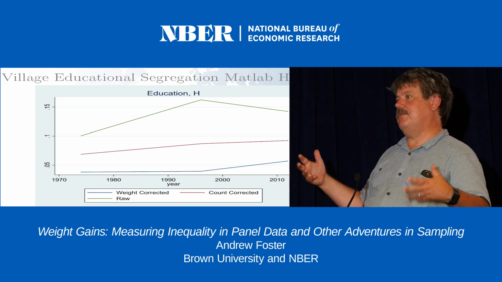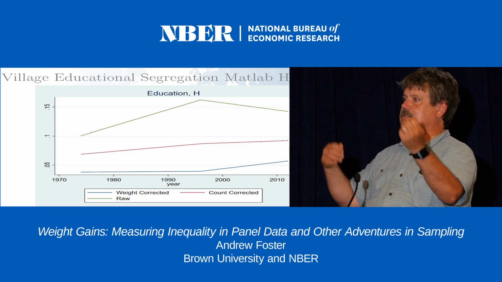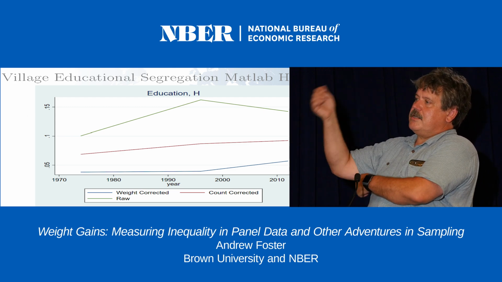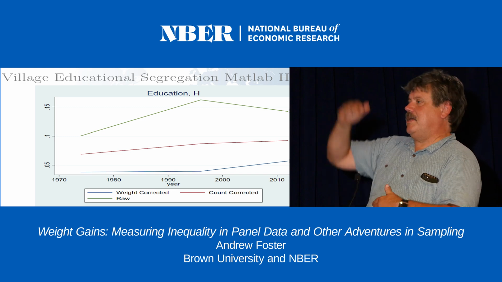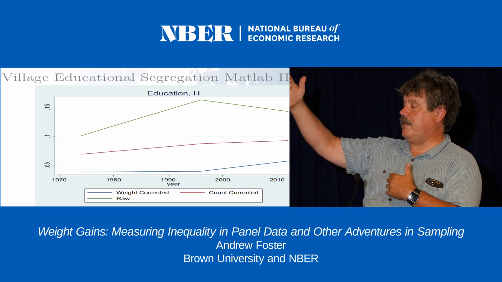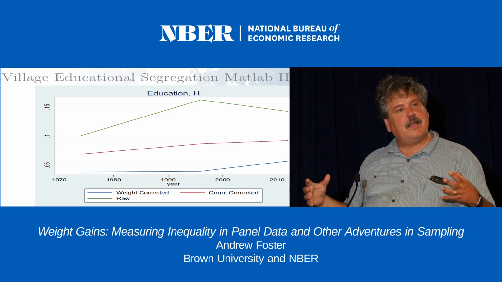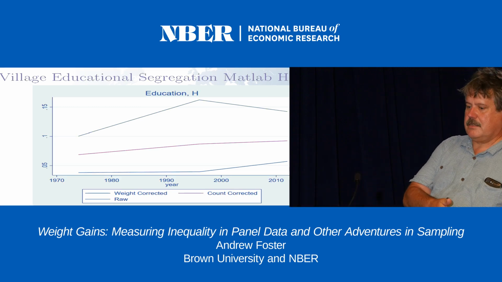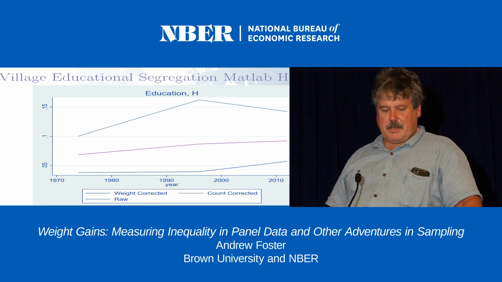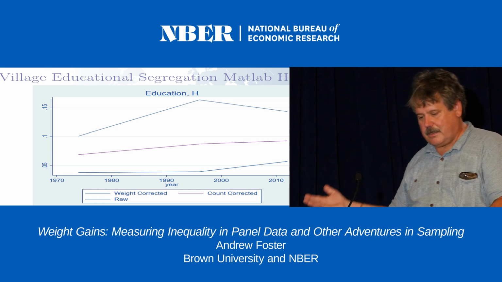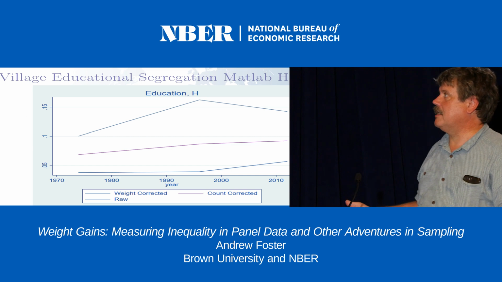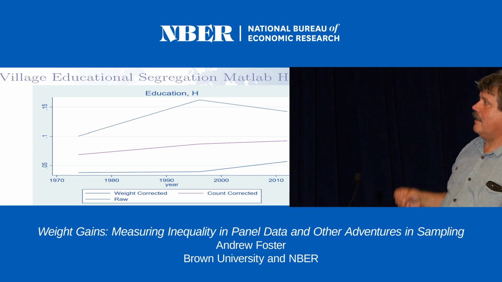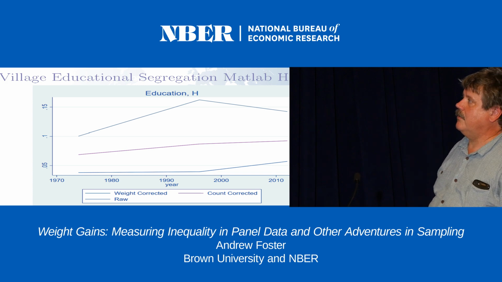So we might have one view of development that even within a region, in the process of development, some areas will have higher incomes or higher consumption. Other areas not so much. They'll be catching up. The sort of notions of Kuznets creep in here. That is, this idea of spatial variation in income is exactly the same as income segregation in the US context. So I took our estimates, the raw estimates, the count-corrected, and the weight-corrected estimates for this entropy index of education across villages in Matlab over time, okay?